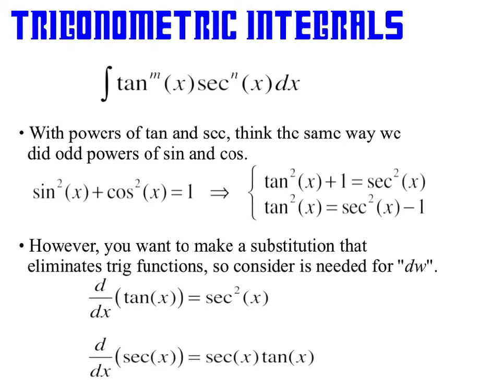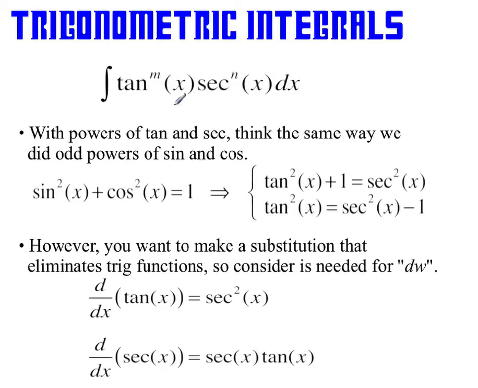So when we integrate trig integrals that are powers of tangents and secants, we're going to do it in a way, at least we hope, that it's going to be similar to the powers of sines and cosines. Now, the pairing of secants and tangents, the reason for that has to do with the derivatives, okay?